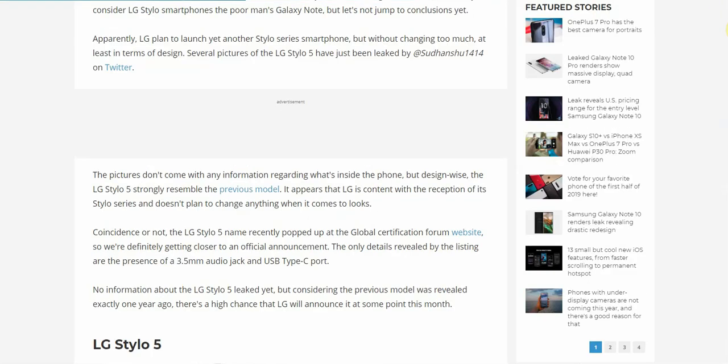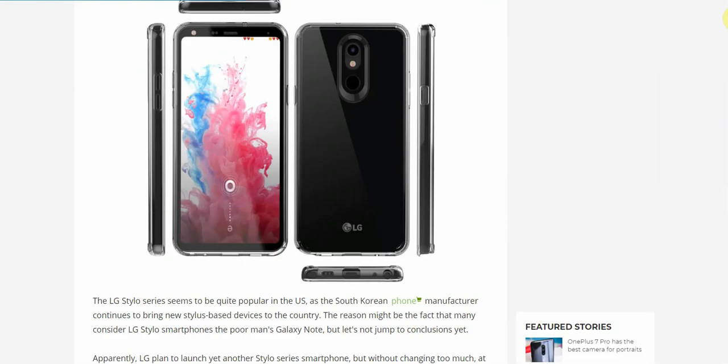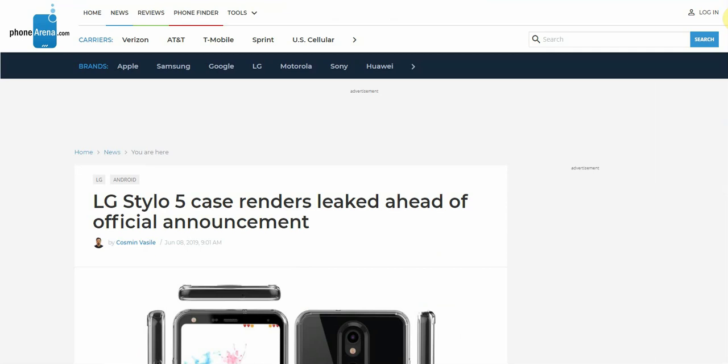We don't know anything about the phone just yet. We don't know specs. I'm sure there's going to be 2 versions of the Stylo 5, like they have been ever since the original Stylo. There have been 2 versions of the Stylo phones every year. And it seems like Metro PCS always gets the higher end versions of the phones. I don't know why. It might have had something to do with T-Mobile and LG or whatever, but it is what it is.